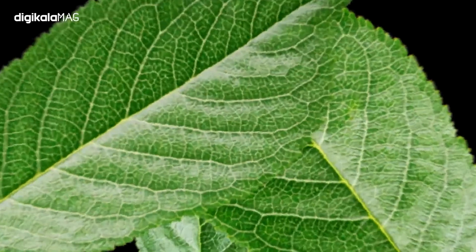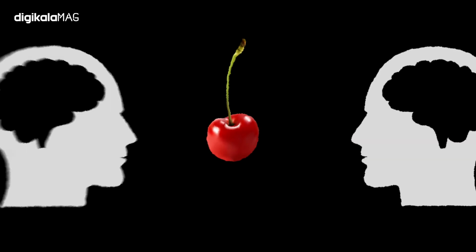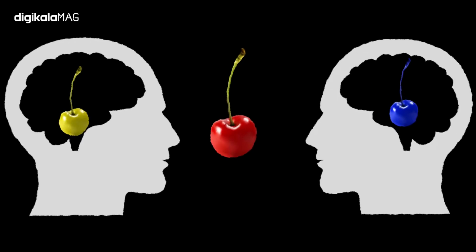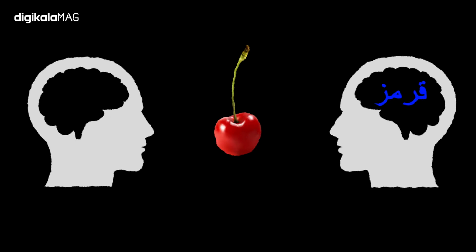How do we know that when you and I look at a cherry, in my brain this image forms that I know as red, and maybe this image in your brain? Of course, you learned to call it red. We both call this image red. This looks blue. This one green.